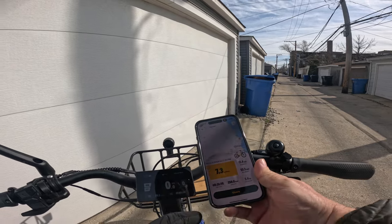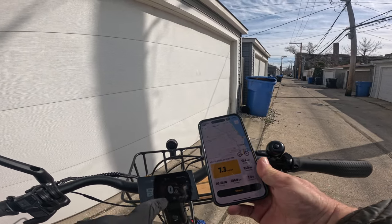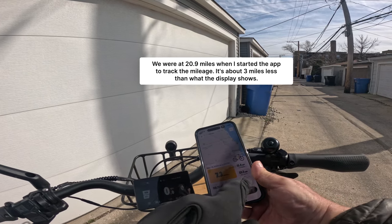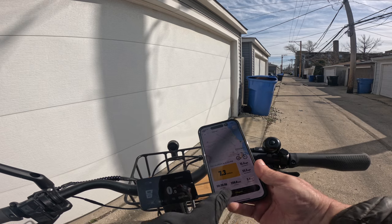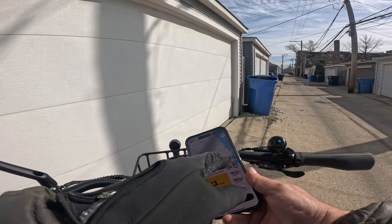We stopped. It said we went 7.3 miles, but if you remember, we were at 29, so the mileage is less than what it shows on the display. Average speed, max speed, CO2 saved, calories burned, trip time, and it did show the route.